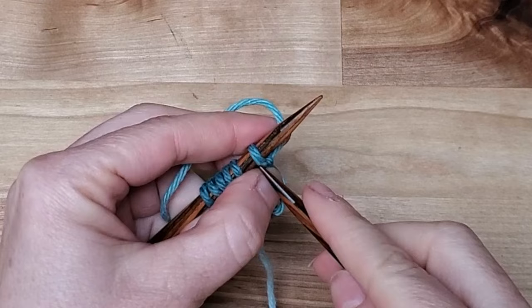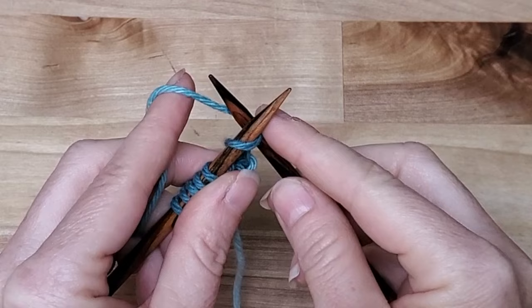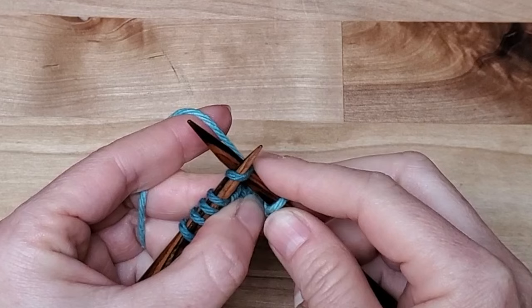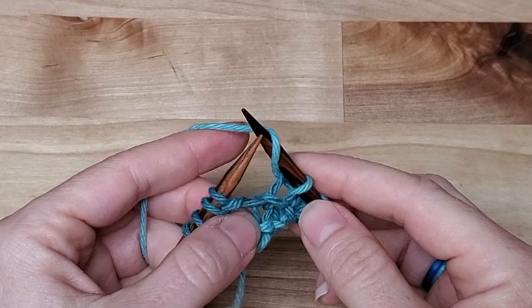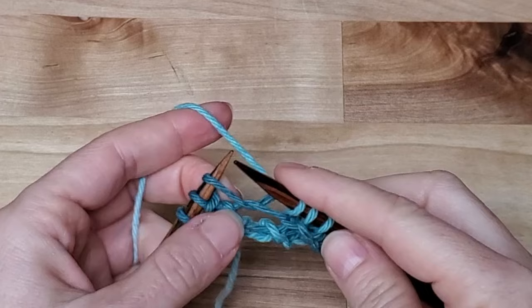So I'm going to poke the needle in, and instead of using my hand to wrap the yarn around, I'm going to use my right hand needle to go pick up or scoop the yarn and bring it to the front. Again, I go through — that's the same — I go pick up the yarn and bring it to the front and off the needle. Now I need to do that yarn over, so I'm going to bring the yarn in front by just looping it around. Through, pick the yarn and guide it to the front.